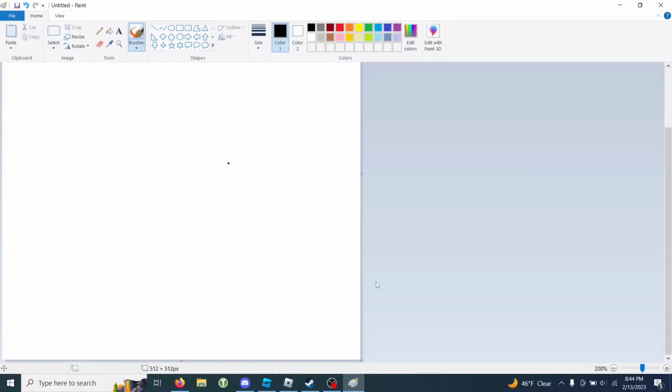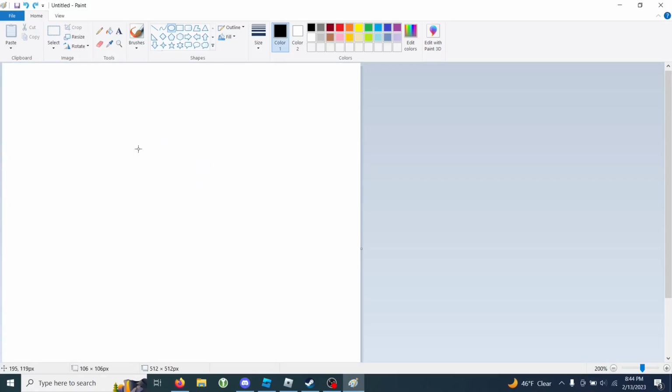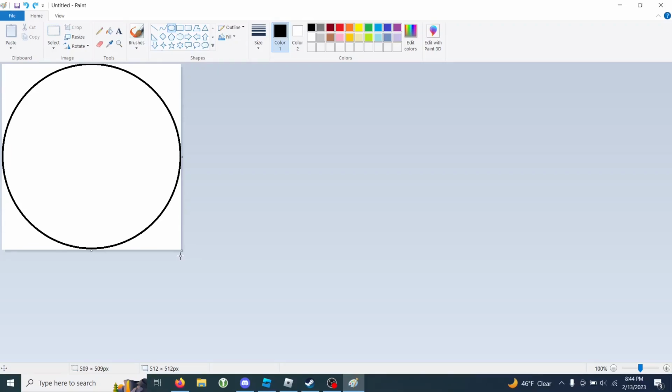Now, we can make anything right now. I don't really care. We're just going to say test pass, and there is a circle that is cut out. If you have your 512 by 512 square right here, it will take a circle and only include what is in that circle. So if you want, you can actually make a circle, and then everything outside of the boundaries of the circle will not be included, so that you can just use that as a visual representation.